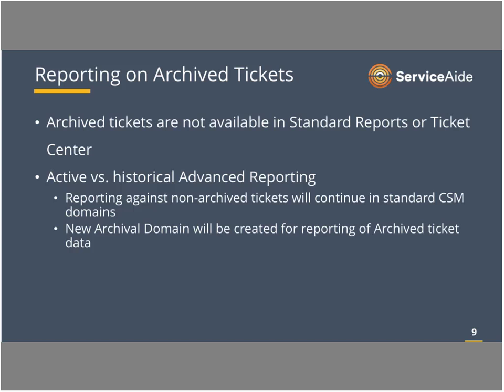So if you're looking for a report on what happened in, I don't know, 2015 for the whole year, or maybe even 2014 for the whole year, you could run those reports in the archive domain and see those historical types of reports. But the current domain that you see will become active tickets only. So it'll have 13 months worth of tickets. And the reason why we picked 13 months is because a lot of people like to do trailing 13 months reports, and we felt like that was a good default. 12 months, we heard from a lot of customers, they felt like they needed a little bit more, and 13 months made more sense, so they could get a little bit longer period of time running against active tickets.